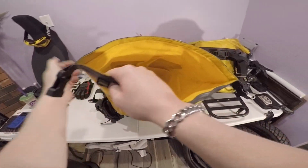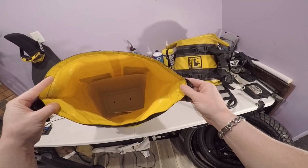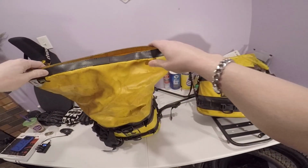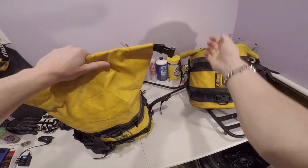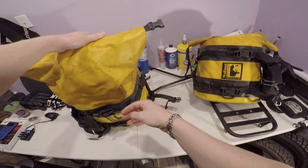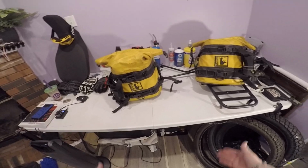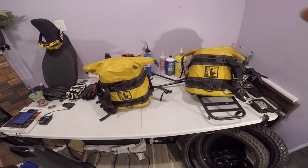And again, it works as kind of like a hard shell, but you can fit a lot of stuff in these. These things can hold a lot of stuff. They don't have to roll all the way down. That's what these straps and everything are for. You can adjust them. You can put them like this, bring them down. They hold quite a lot. I don't remember what the exact liter amount is, but as you can tell, they're pretty damn big. They hold quite a lot of stuff.